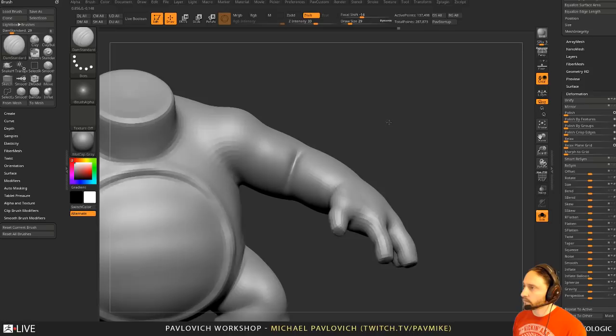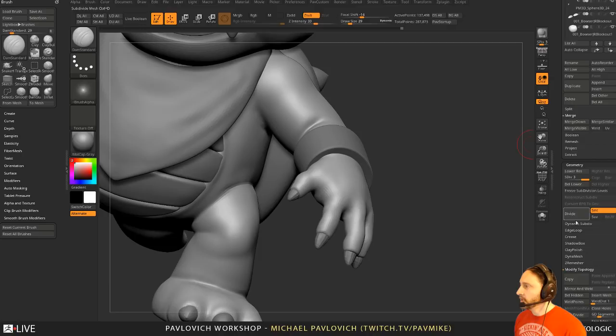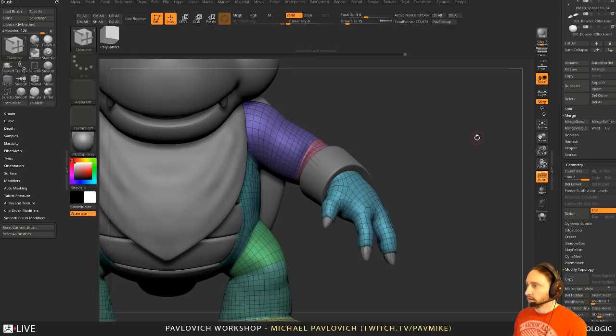And then again, when we start bending these fingers, we're going to have plenty of resolution for sculpting blend shapes. But if you were doing this on just a game res, you would probably want to go through here and add edge loops around these knuckles. And in ZModeler, it would be simple to just insert a single edge loop. This has multiple subdivision levels, but you could freeze transformations or, before you subdivide, make sure you go through here and add subdivisions, just so on your lowest res one, you can bend the fingers. But I'm not overly concerned about that now, because again, this is just going to be a posable sculpt here.